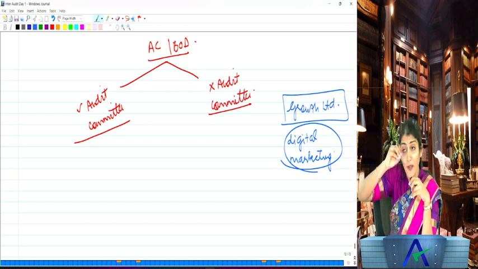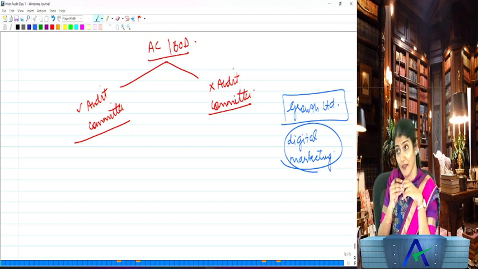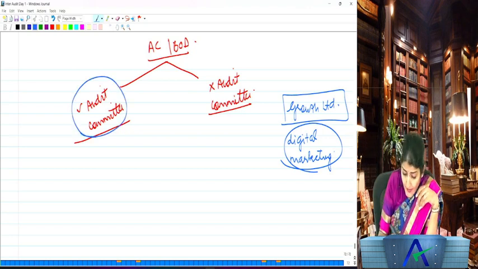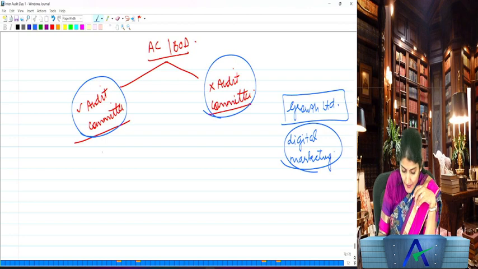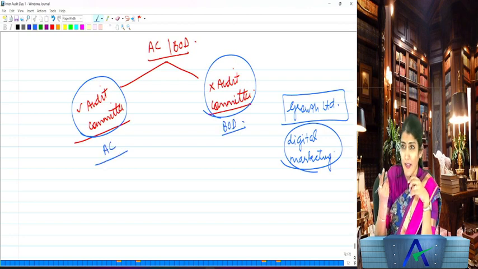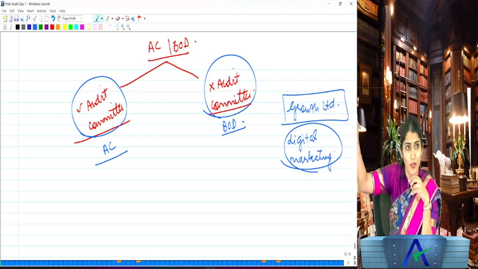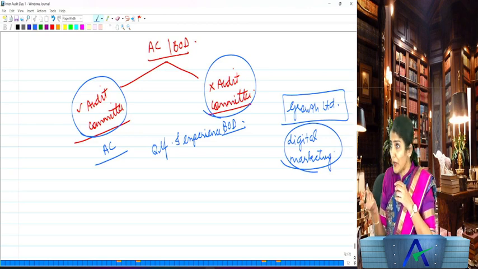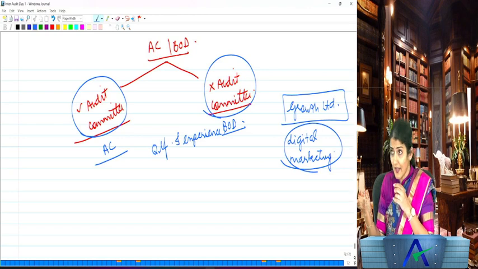The members. Who will recommend the appointment of the auditor? The board of directors or the audit committee. Now when the audit committee or the board of directors recommend, saying I think this firm is a good firm and we should appoint them as the auditor, what are they going to look into? They are going to look into the qualifications and the experience of the auditor. Qualification, do you know what qualification he should have? CA with COP of ICAI, and experience.